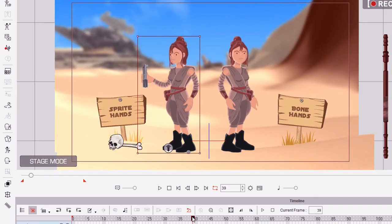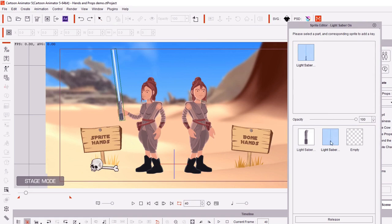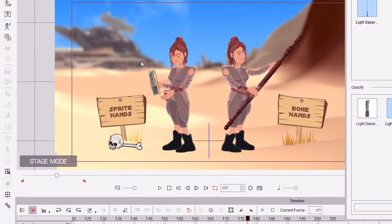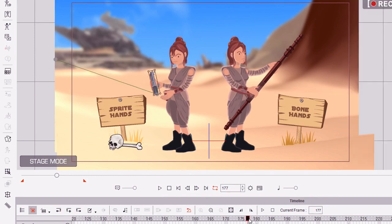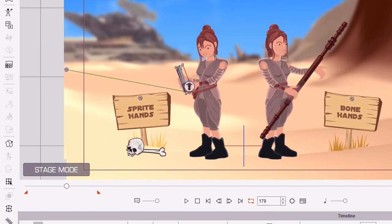At this point all I did was swap the sprite in my lightsaber — it has an off version and an on version, so I just flip them over. Now there's a point where I actually turn this sprite off. When she swaps hands, I'm using another trick to make it look like one hand is in front of the other. Normally you wouldn't be able to achieve this with a prop — having a separate prop go in between hands like that. It would either be on top or be behind all of them.